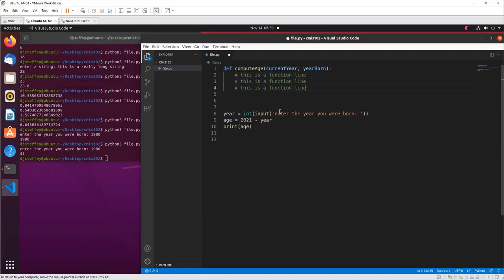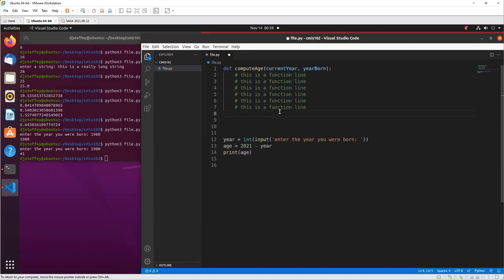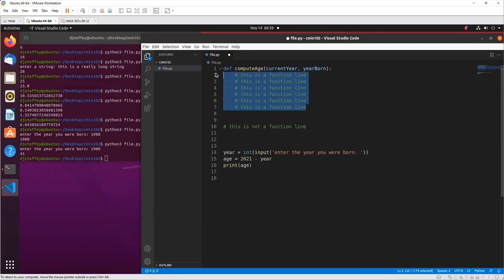All these lines that are tabbed over are part of the function. This is not a function line, because once the tabbing ends, it's no longer part of the function.